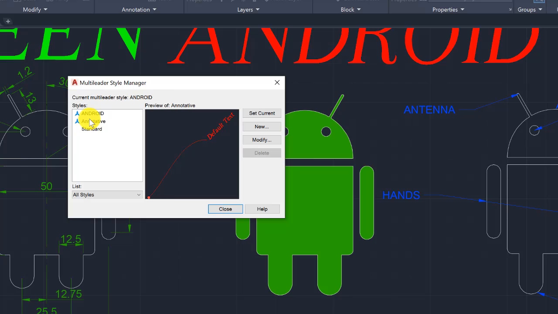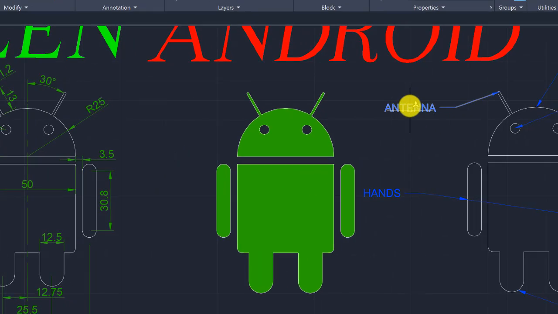So you can choose from the presets that are here. By default, there's annotative and standard. And if you are not comfortable with it, you can also create your new leader style by just going to new, and then a window will pop up and you're given a whole lot of options to customize. But I've created a customized style already here, so I would use that one as an example.